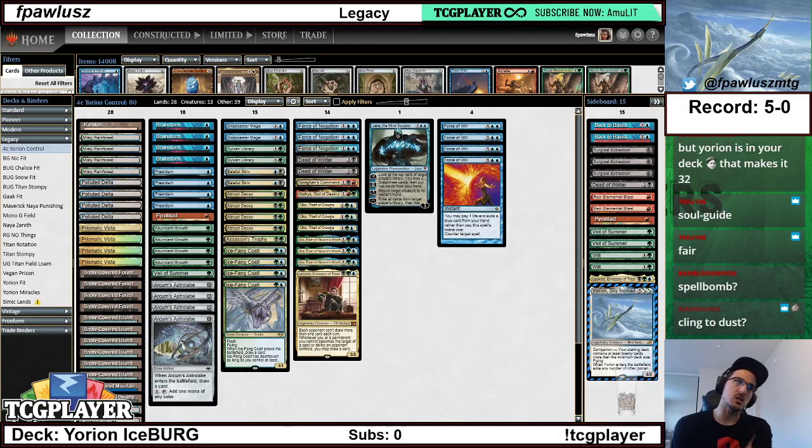Cling to Dust is interesting. I definitely have been considering Cling to Dust in my Modern Yorion decks, like the Legacy IceBURG versions, and I was definitely considering that in the Modern version. I don't know if I want to be doing that in the Legacy version.